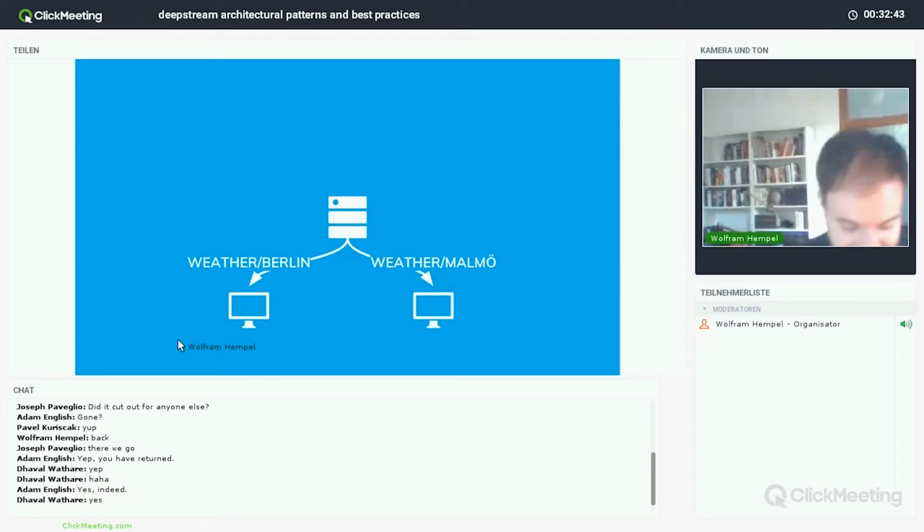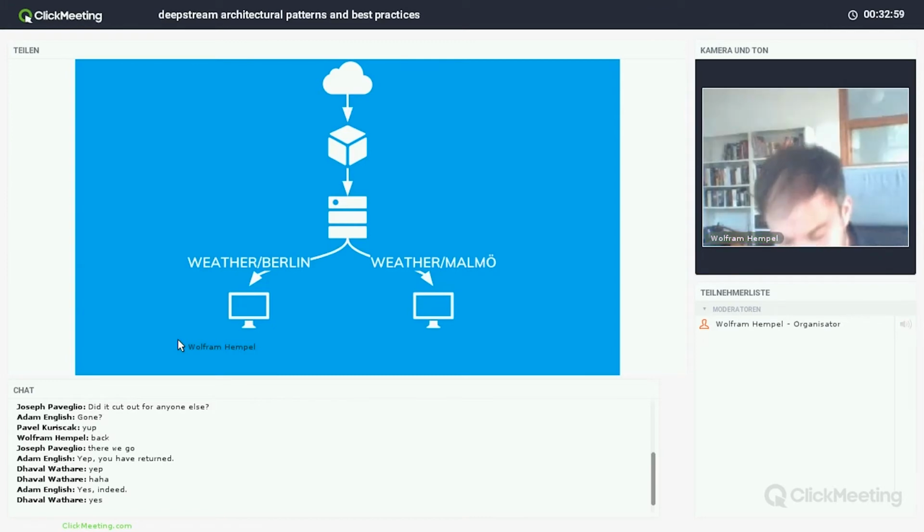Now, you are not the one that actually has the weather information. You get it from another cloud-based API. And in order to do so, you build a provider that connects to your API on one end and to a server on the other and streams data. But if you were to do it just like that, the task would be tremendous, since you don't know who's interested in weather. What you would need to do is subscribe to any weather information for any place around the globe and push it into your Deepstream grid, leading to incredible amounts of overhead.